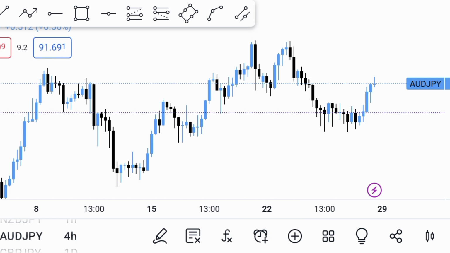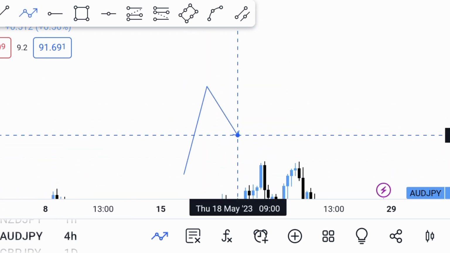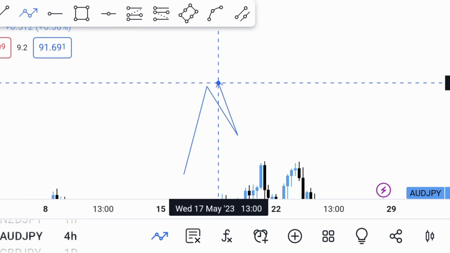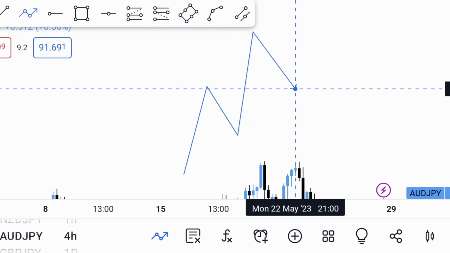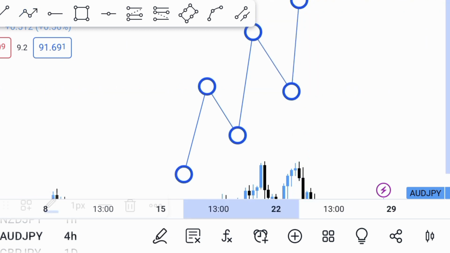If the market is not giving us our trend line third touch, it will give us a high and low strategy. If it does not give us a high and low strategy, it will give us what? Our trend following strategy. So I've only shown you guys our trend following strategy, where we get our 1, 2, 3 move to the upside, and we plot our zone. Because if price comes back to this zone, there's a high probability it will blow to the upside.